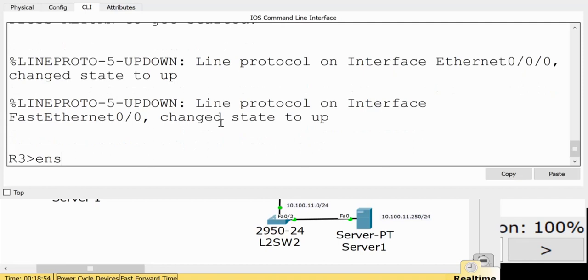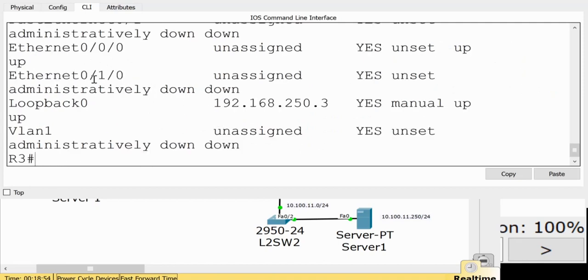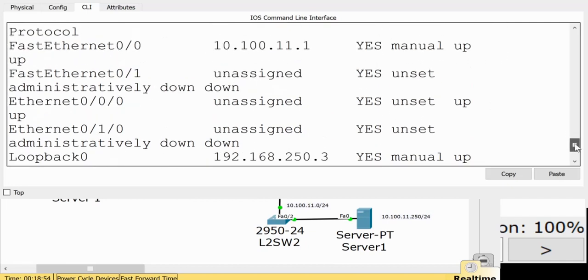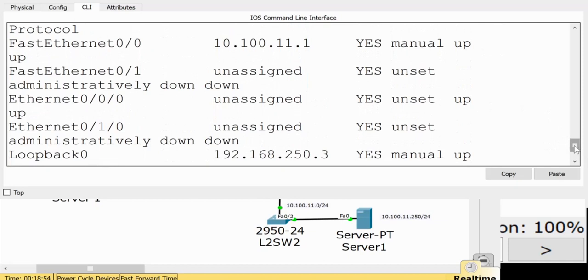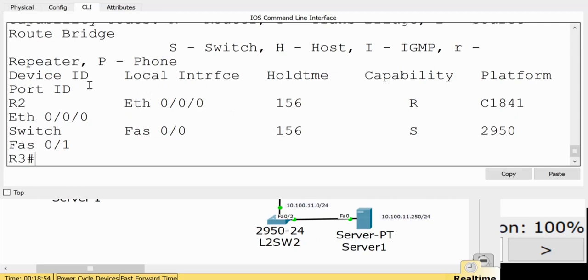So verify natin. IP interface brief. Okay, so tingnan natin which interface is connecting R3 to R2. So we can do a show CDP neighbor. Okay, medyo garbled lang yung output kasi medyo malaki yung font.